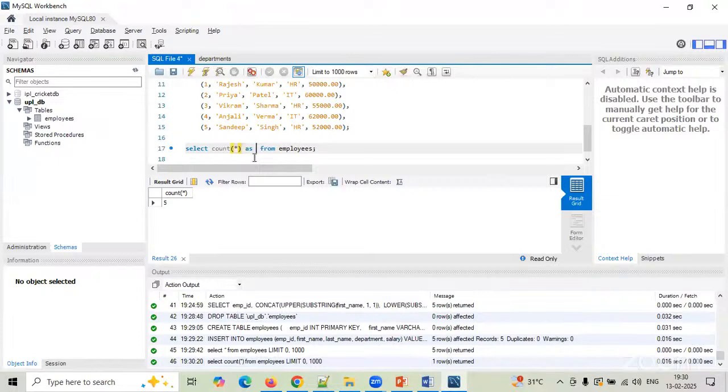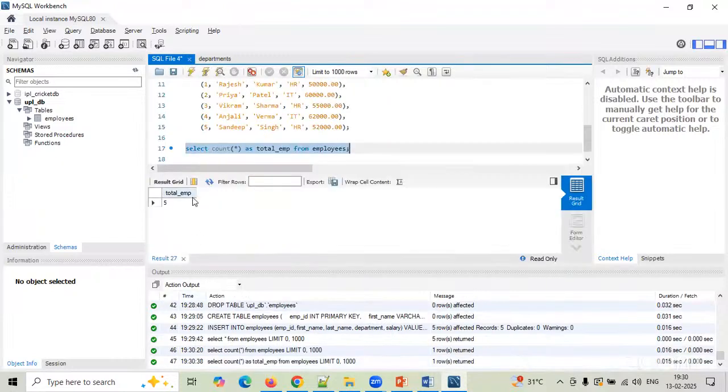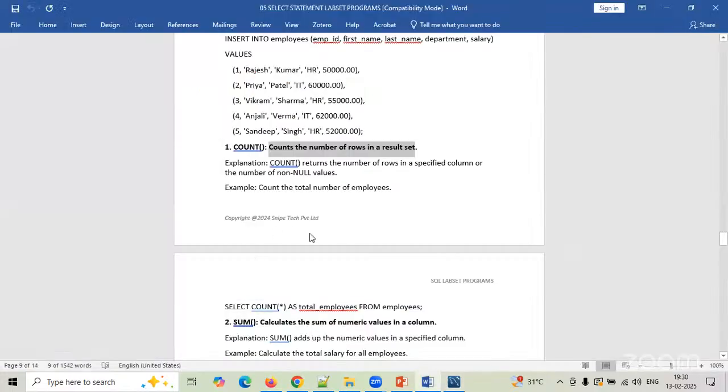We can give the alias name total employees, and I can see total employees are 5. The way you interpret it is different, but count works for one column or multiple columns, and star means entire records.